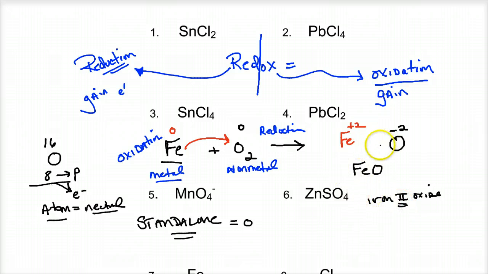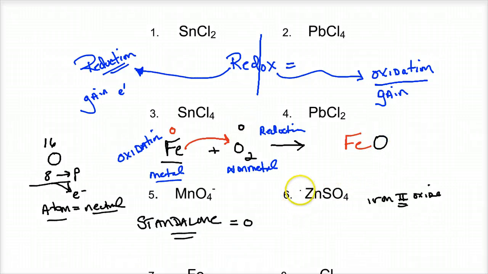All right, so very simply, what we need to do when we look at redox reactions, before we get into the details of who got oxidized and who got reduced, is evaluate the oxidation numbers. The reason we learn to assign oxidation numbers is so that we can see who got oxidized and who got reduced. So we start with iron. It's got 0. Oxygen's got 0. And we're going to make iron(II) oxide.